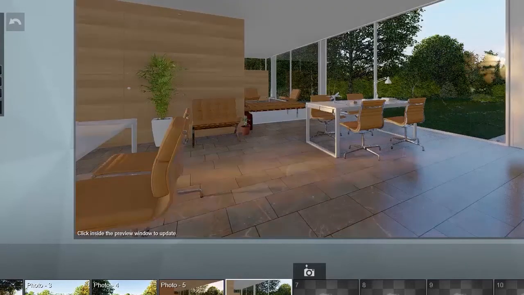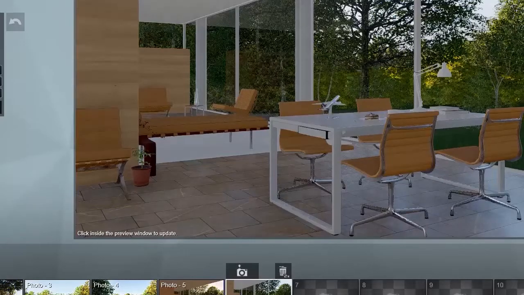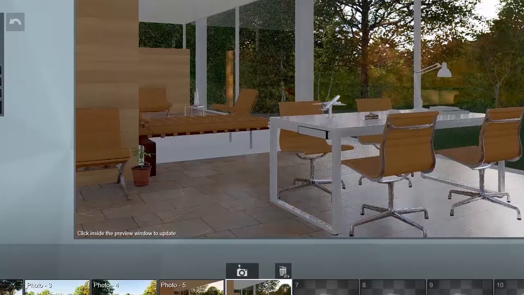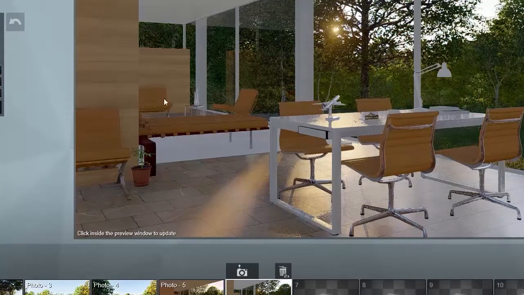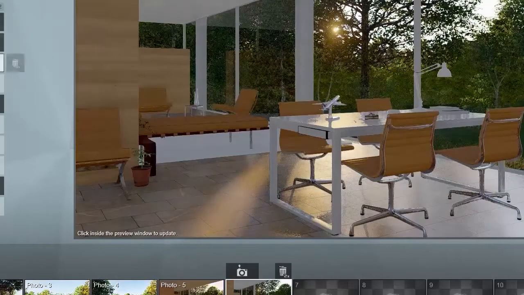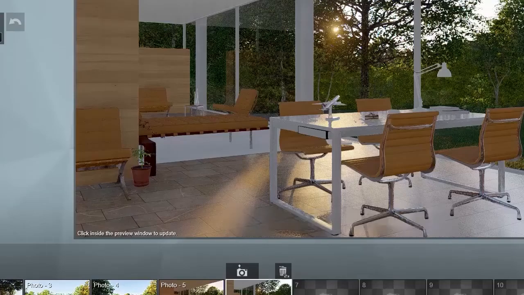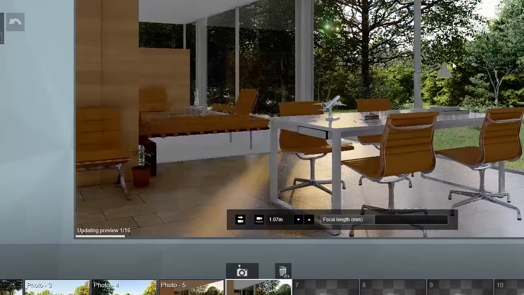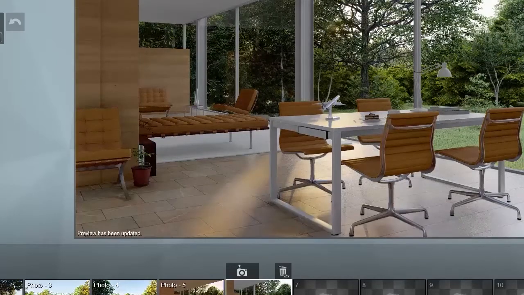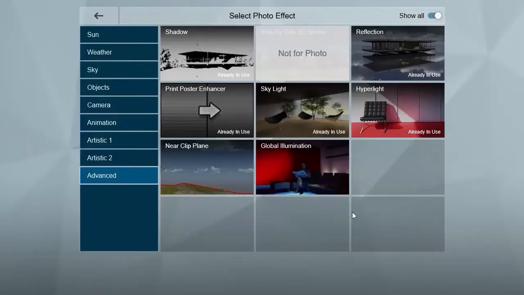Let's use the Real Sky menu and change the angle manually to get the light that we want, just slightly. So we have the light here. Now if we go to advanced and use Hyperlight, we can increase the highlight of these lights that are inside our interiors.